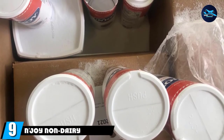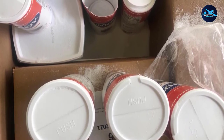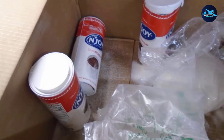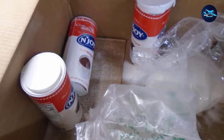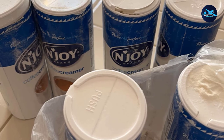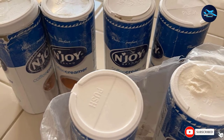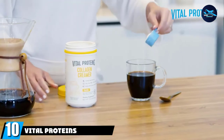Next at number nine we have Enjoy Non-Dairy Coffee Creamer. This is a great straightforward product if you are just looking for something to tone down your coffee at a good price. It's not too sweet nor too creamy — it is exactly what it is supposed to be: available and affordable. It has no negative reviews and is very popular. Note that if you order this and it doesn't look like the product description, it probably is the right thing — they just switch packaging often.